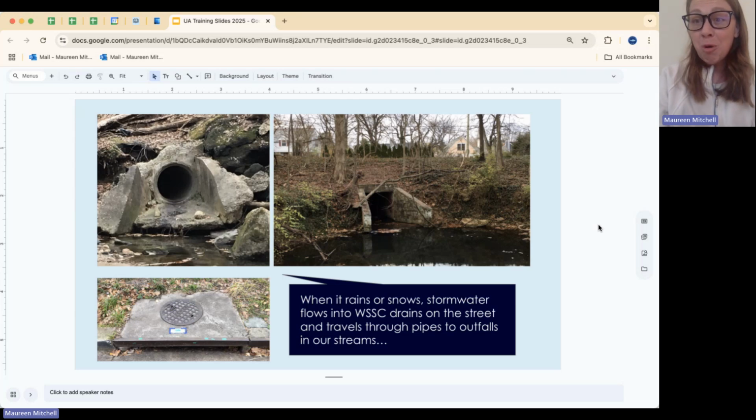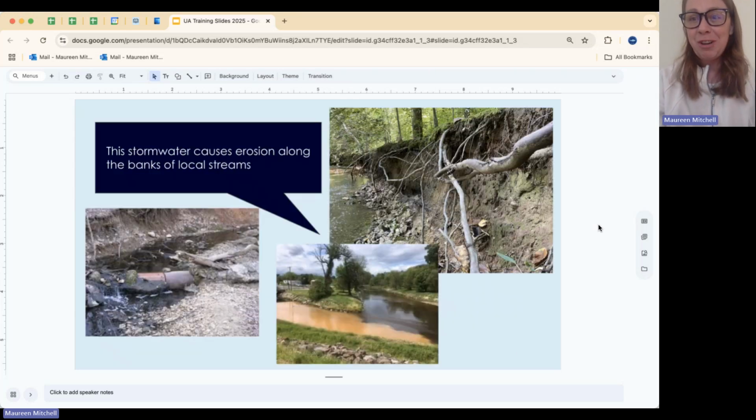As stormwater gets more and more intense with climate change and increased impervious surfaces, we also are seeing a lot of erosion in our local streams, right? Northwest Branch, I'm thinking of in particular, and up towards the North Paint Branch is also really known for this, as you see these deep cut gullies along the sides of the creeks. All that extra sediment again carries legacy toxins as it travels down the watershed.